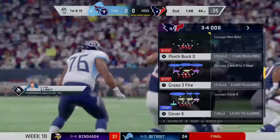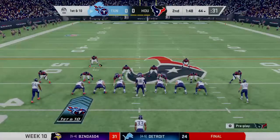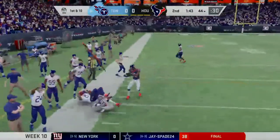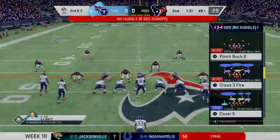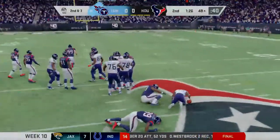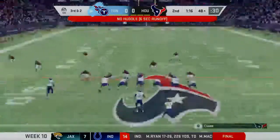Okay, every now and then, my defensive bias will leak out here. Abysmal play for them. You've got them backed up, and you let them out. And you know who's happy? The punter. Because if he was needed, they gave him a lot of space to work with now. Yeah, because he would have had a lot to think about, right? Don't step over the back line and give him a safety. Now he's got room if he needed it. And he'll get this into enemy territory, but not by much, as he's down to the 48.